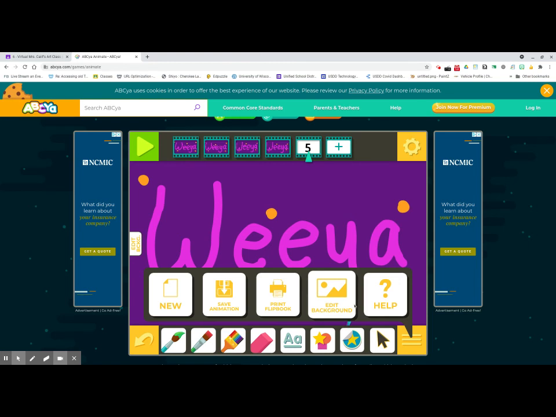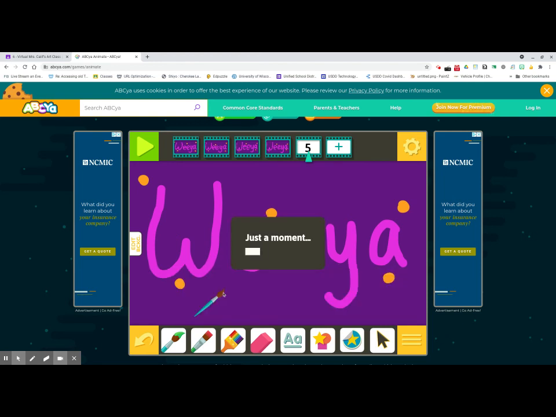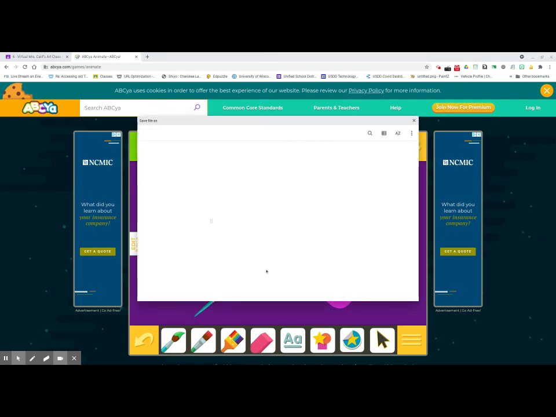So the last step is that you need to save this work and send it to me in Google Classroom. So you're going to click on Save Animation. And you're going to save it to your Google Drive. And then you're going to attach it to the Google Classroom assignment and turn it in.